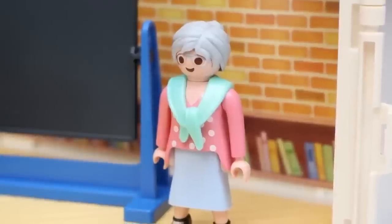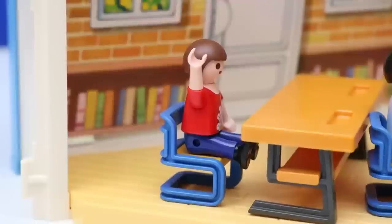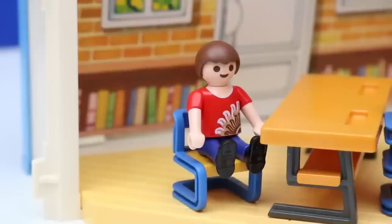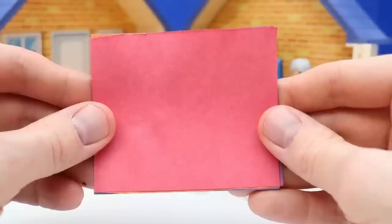Hello, students. Today is test day. I hope you're all ready. For review, let's go over all of the colors that will be on your test. Who would like to volunteer to help? I will. Sam, that's really nice of you to volunteer, but would you like the rest of the class to review them with you? No, thanks. I can do them all by myself. All right, Sam, if you say so.